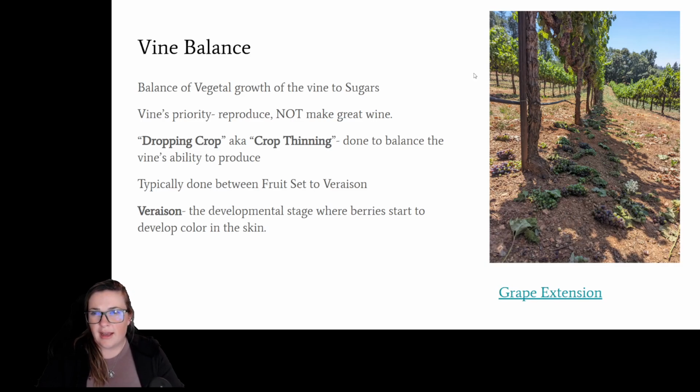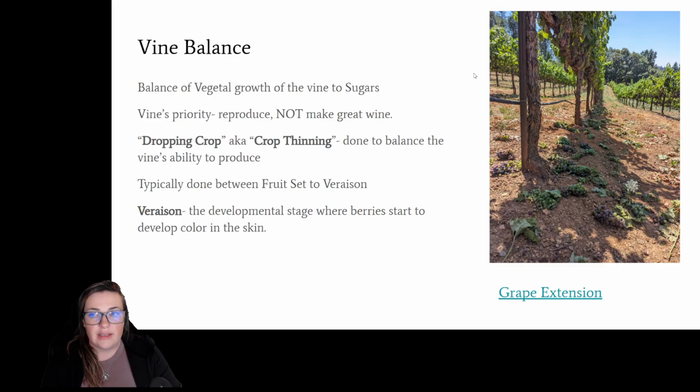Okay, we talked about this in this class already, vine balance, but it is important to talk about for grape ripening, because if you overcrop, you're not going to have a lot of flavor in your resulting wine. That's the big thing I want you to understand. The grapevine's taking on a load that it can't manage, it can't ripen, because its first priority is to reproduce. So it's producing as much fruit as possible to spread its seed and get these plants out in the world, but it can't make good wine that way, right? So some grapevines are worse about this than others, like Zinfandel is an overproducer for sure. So that's when we'll have to drop crop.